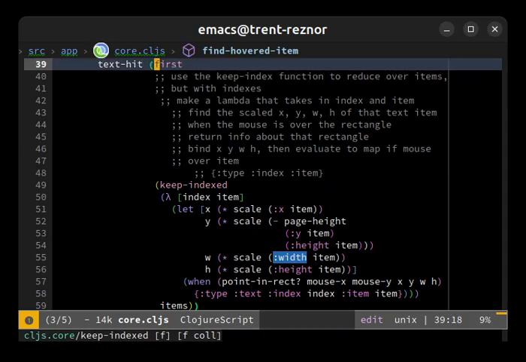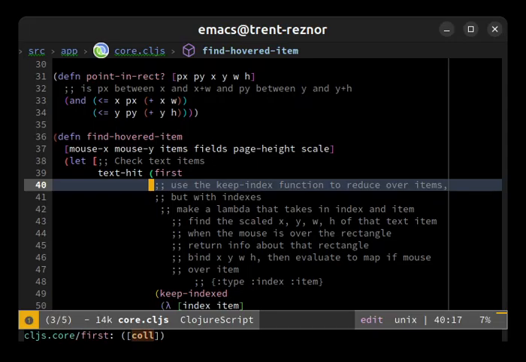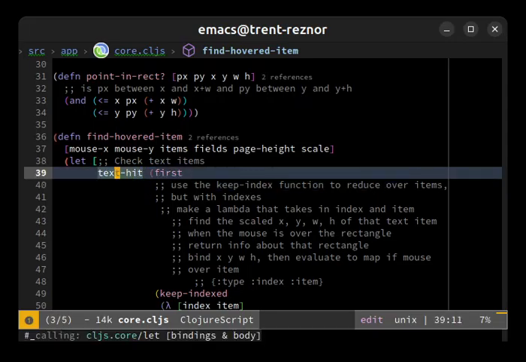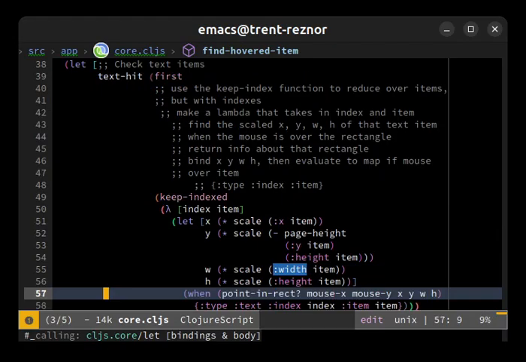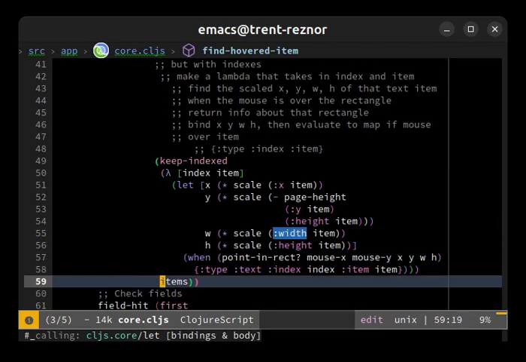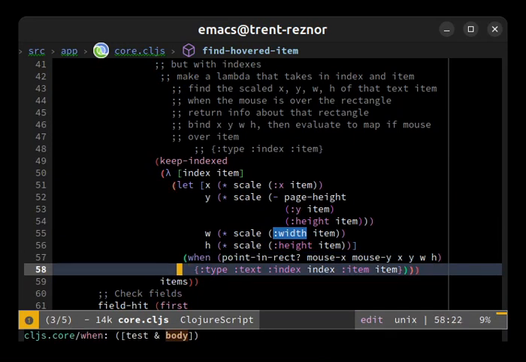All right, next, I'm pretty sure I could call first on this collection. I'm not gonna actually retype all that out. So the result, text-hit, is the first item in the list of items where the mouse is over that item.